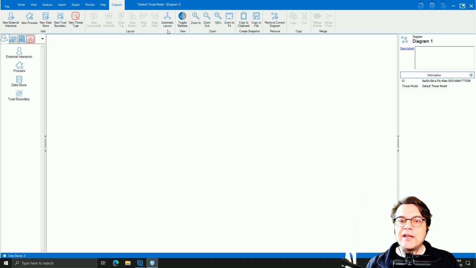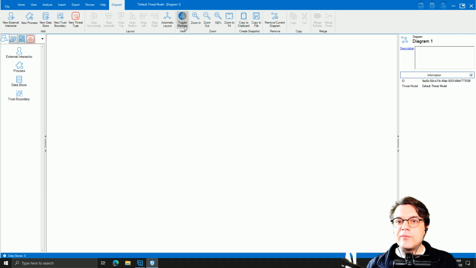Then you have some layout buttons. The automatic layout is present only for the expert because it may create some unwanted results, but otherwise with those buttons you can align the different parts of the threat model, meaning the selected items. Toggle markers, which we will see in a moment, allow you to hide and unhide markers that are in the diagram.